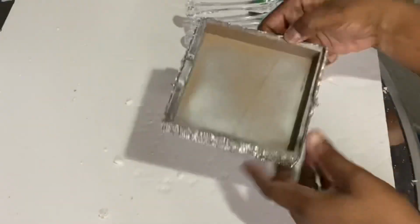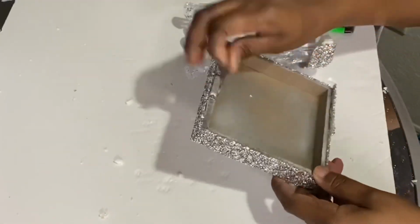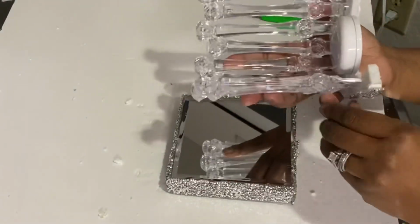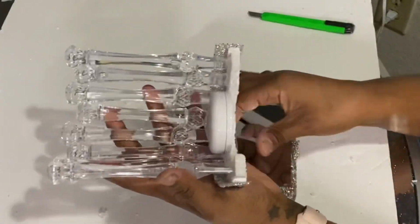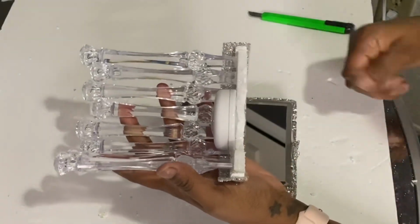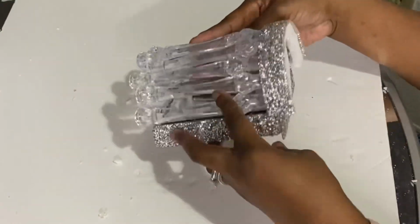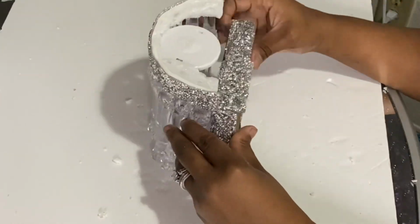Now here, it does have this little hook on the back of it, but I'm still not going to use the hook. I'm basically going to screw some nails in the wall and hang it on them, to give it some more strong support. So now I'm going to measure where I would like to apply some glue to attach these to the mirror.